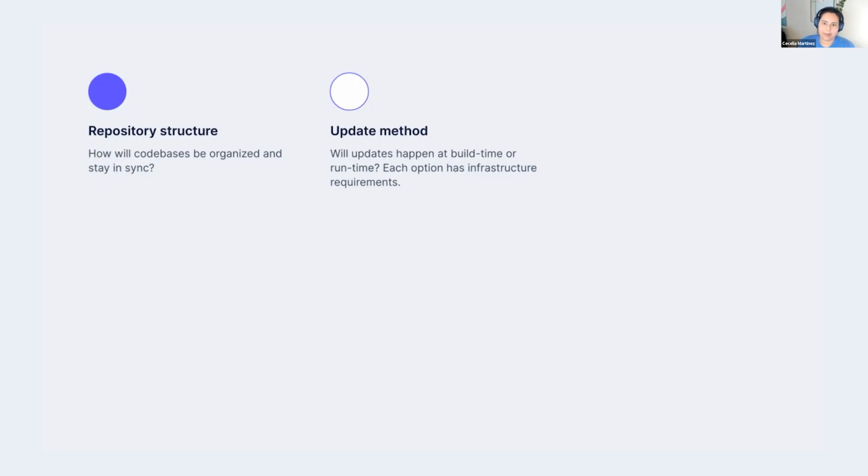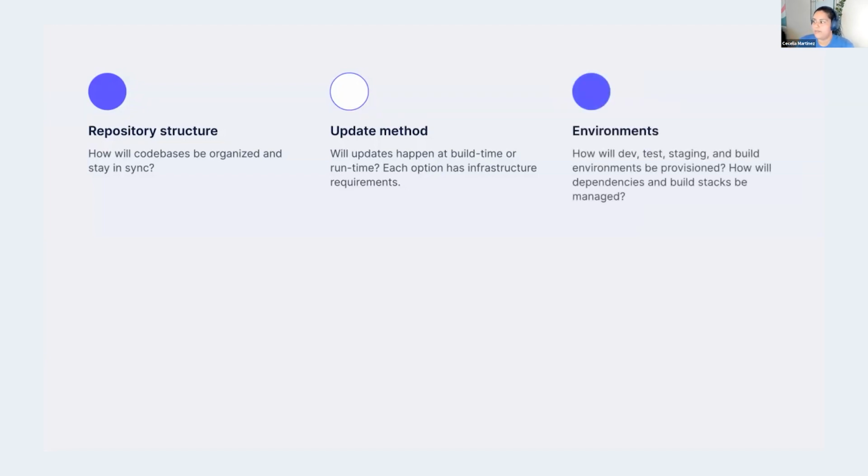If you are doing build time updates, you would need the infrastructure to build your mobile app regardless, but you will need to set up infrastructure in order to ensure that your code is synced if you have multiple repositories. And at runtime, if you're doing runtime updates, you will need to ensure that you have infrastructure set up, either being servers or CDNs, to deliver that runtime content.